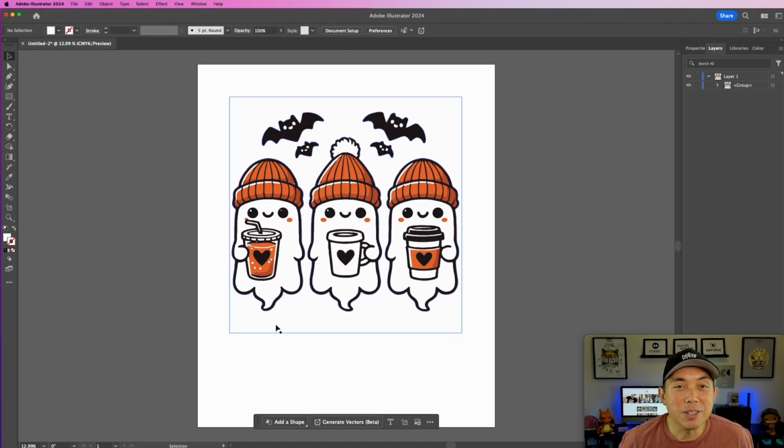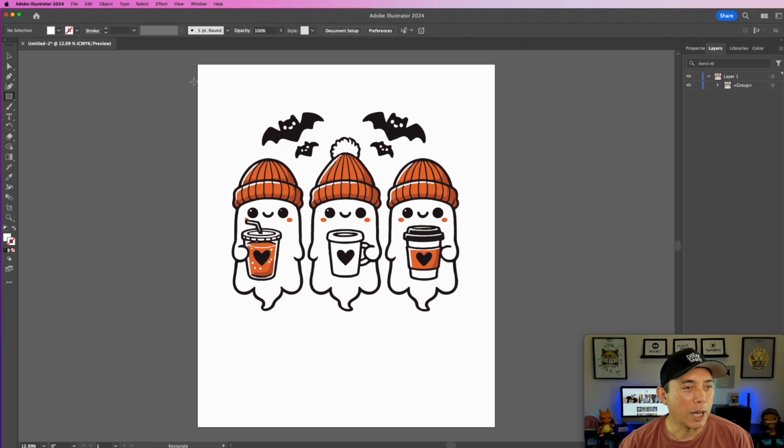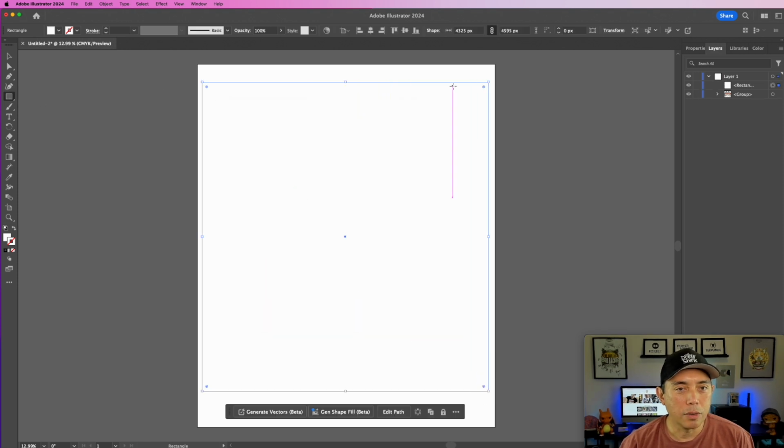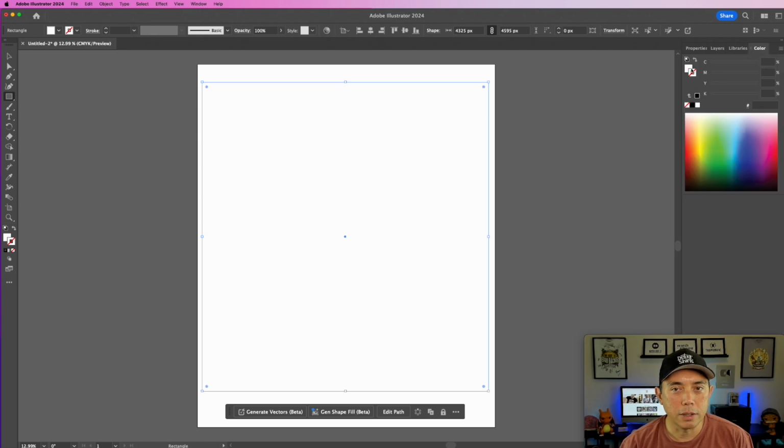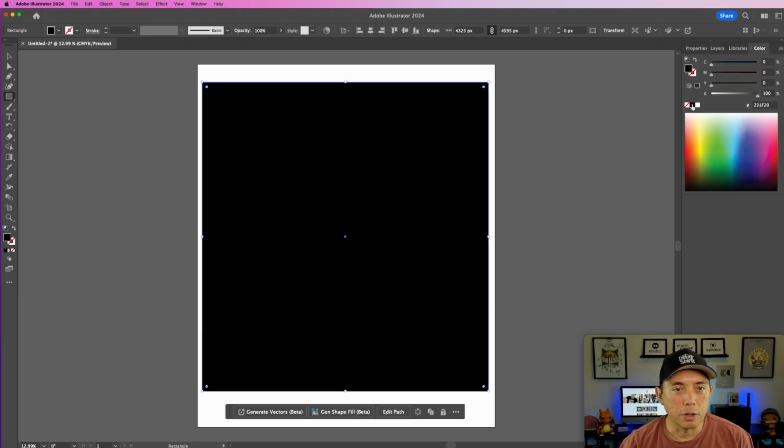One thing that I do like about Affinity Designer is that you can color the artboard. Maybe there's a way you can do that in Illustrator. I can't remember. For those of you that use Illustrator, let me know. But for now, I'm going to do a black background. So I'm going to take this rectangle right here and color it. Right now the color is white, and I'm going to do black. And I'm going to move it to the back because it's in front of everything and we can't see it.